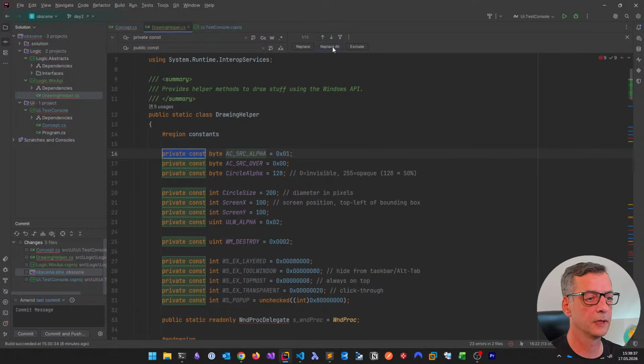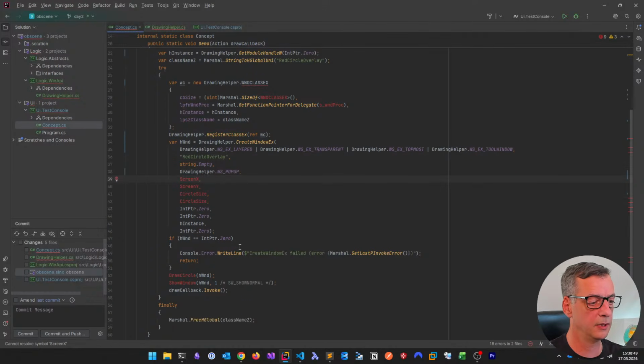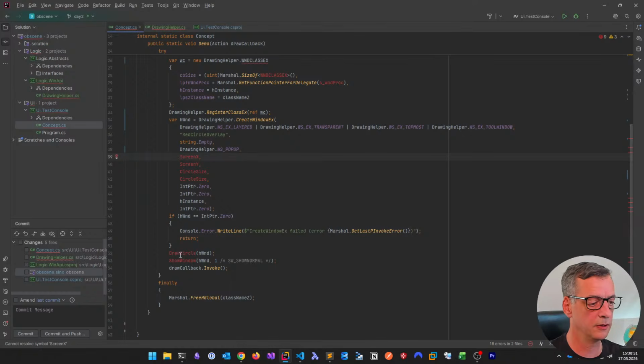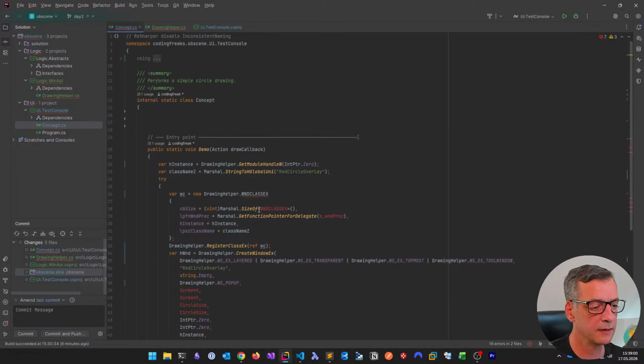Let's see. Replace all. Is that nice? I think yes. He likes it. So let's put in like first iteration, right? So don't take it too seriously. This is going to be different in pointer 0. Then we have a draw circle method, and we have a show window method, and we have this. Okay, that's kind of interesting.